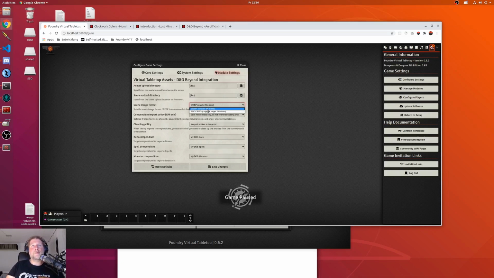The file sizes are very small in regards to PNG and even in regards to JPEG, but the visuals are really good, so you won't have any artifacts. And I would really recommend going the WebP route.